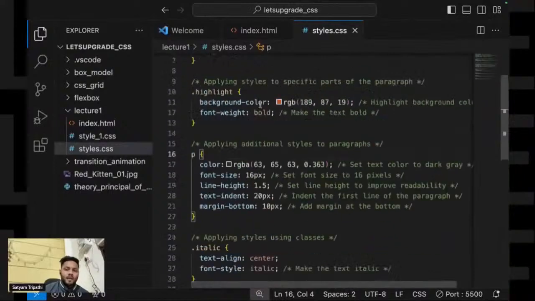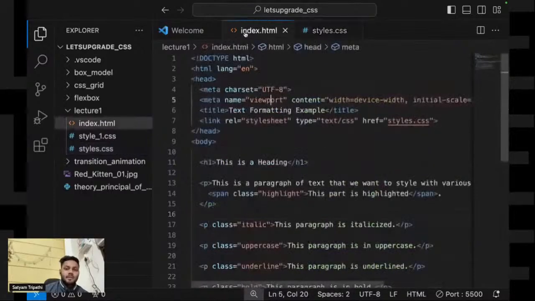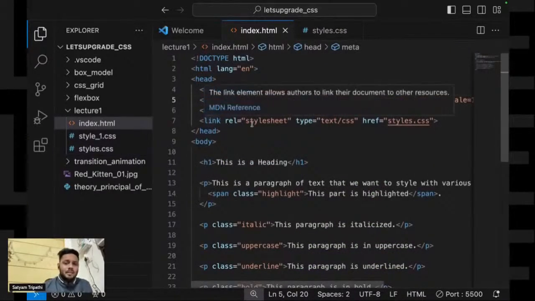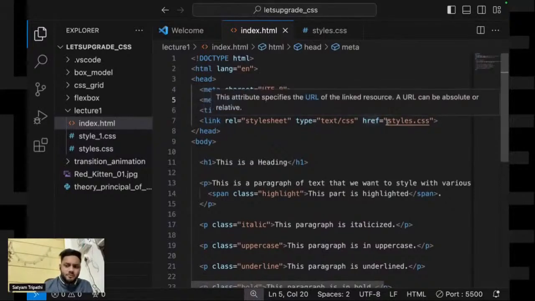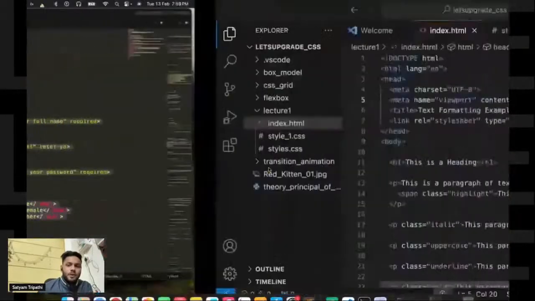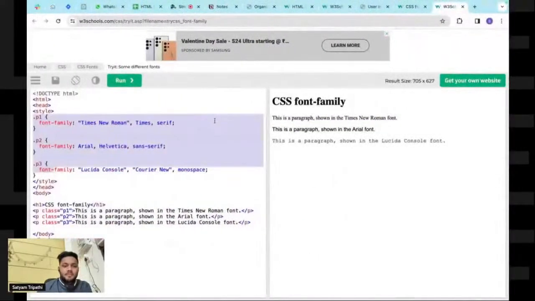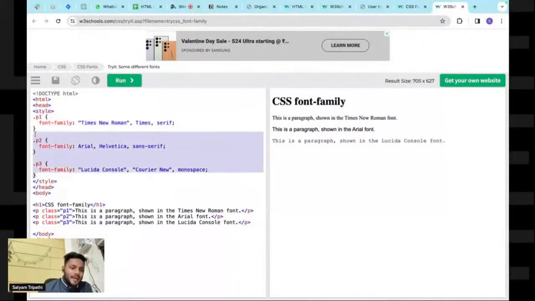Previously, in the style.css file, we were writing these styles separately, and in the HTML, this is how we linked it: we mentioned href style.css, that is the path of style.css. But over here, instead of the link, we are writing the styles directly in the HTML file only.